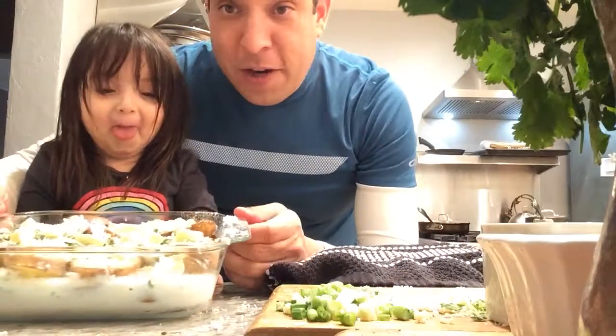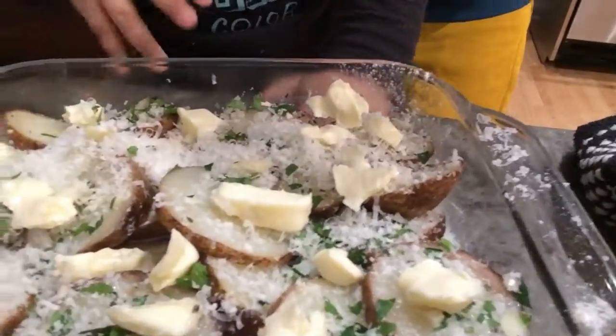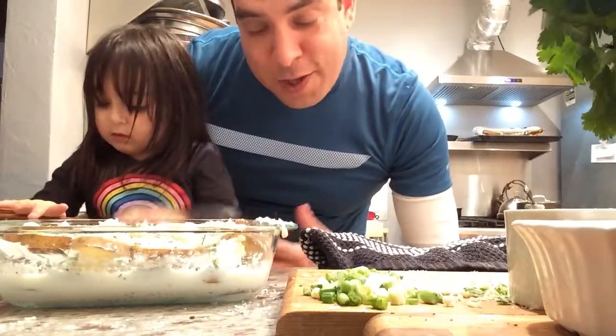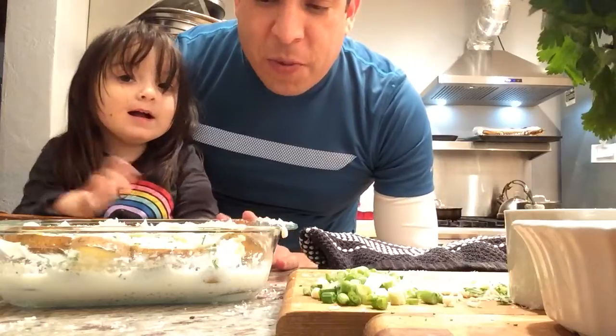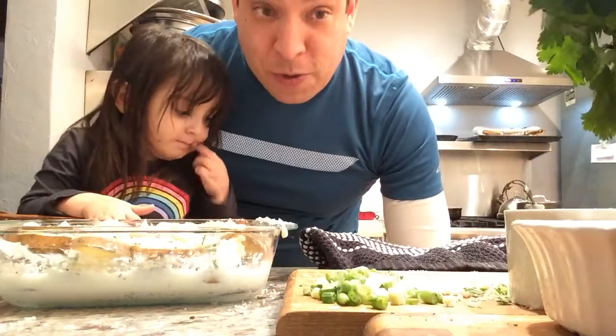We're back and we've layered it completely. Let's give you a close-up — it's got all the layers, the butter on there. We added a little more than half a cup of milk, probably about three-quarters of a cup. Avery tasted it and coughed, but she does like garlic, potatoes, and cheese. Now we bake this off in the oven at 350 degrees, and we'll probably show you what it looks like at the end, or we'll just post a pic on the blog.